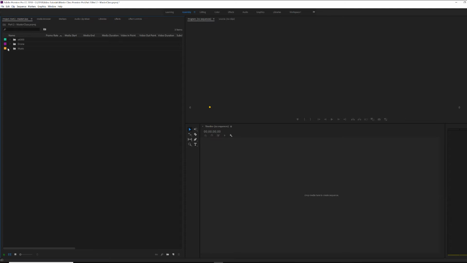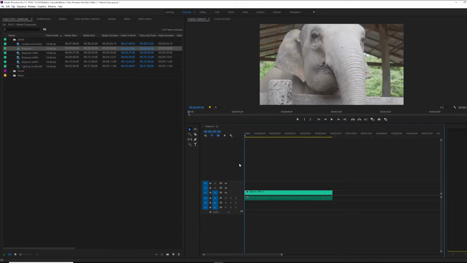Or what I find the easiest, but you have to be careful of, is you can take some of your clips here. So we'll take, let's say, Elephant 1, and we're going to click, drag, and drop that into the timeline and sequence workspace. Now, if you notice when I did that, it drops that video clip in here. It creates a sequence called Elephant 1, and up here in our project window, it's going to create a file called Elephant 1, and as you can see, it has a little sequence icon.